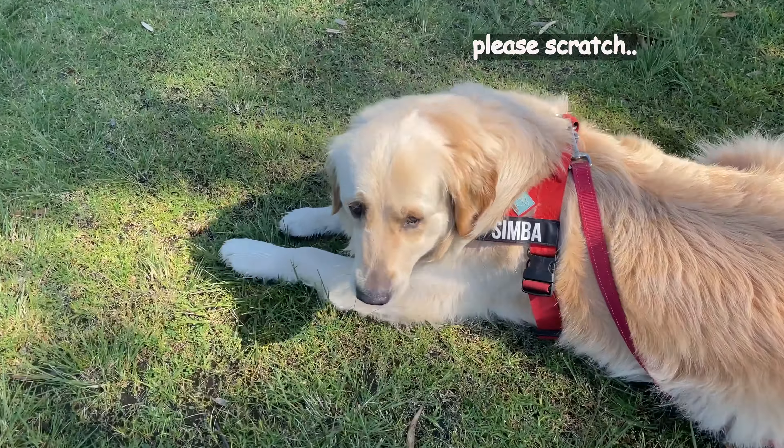So today we are going to Bunnings. Bunnings is a warehouse store where you get all the hardware, painting, etc. When we bought the wall, the wall was like a proper wall, then we saw somewhere on Pinterest that these panels look good. So we cut panels and installed them. But Ruri was about to come and we thought we would be able to finish it before he came home.